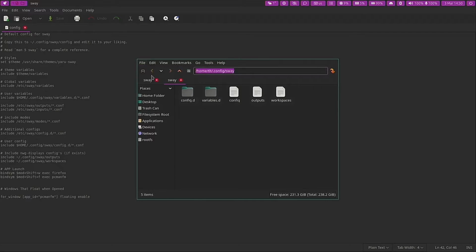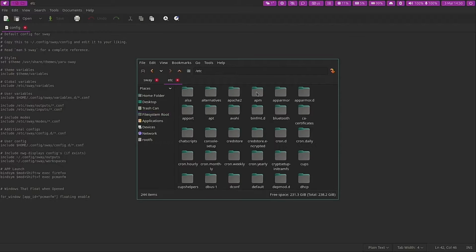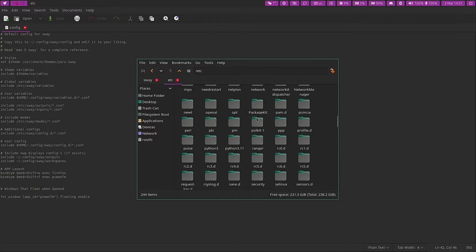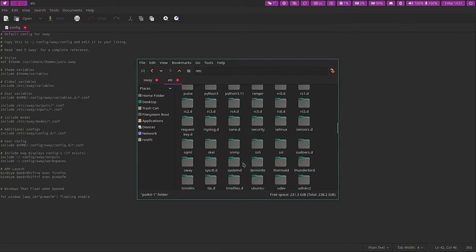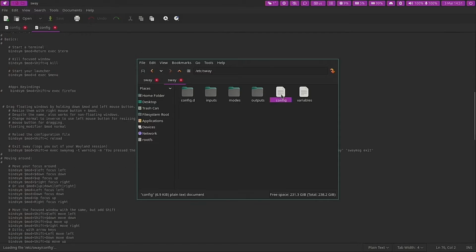New tab. And we're going to go to File System, and we're going to go to etc, and we're going to go to sway, which is down at the bottom. I think if I hit S, click in here, like highlight that and hit S, it should take me down to the S, isn't it? Oh, I was already there. And so we're going to go to sway, which is right here, and we're going to go to config right here, okay?